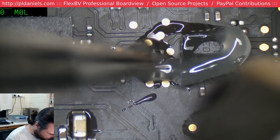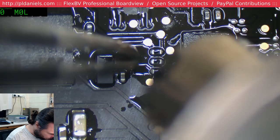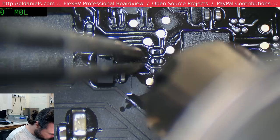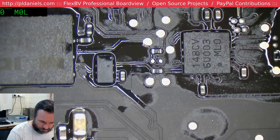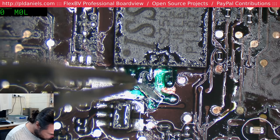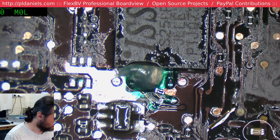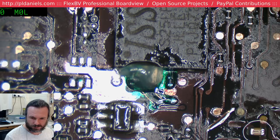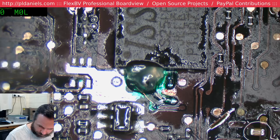Yeah, this could be all for nothing. We're only getting about a 80 milliamp pulse periodically. We are getting all the way up to S0 rail, but then it shuts down. Get some flux down here. I'd be very surprised if it's a dead CPU, it just doesn't feel like it. Yeah, I don't know what it feels like.